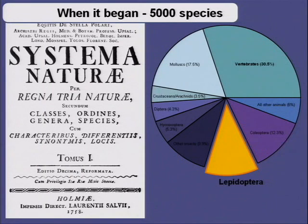So let's jump back in time. Let's jump back 250 years because this is the quarter millennial celebration of the scientific registration of life on our planet. Linnaeus began this task in Sweden well before 1758, but the 1758 edition, the 10th edition of Systema Naturae, is when biologists say we began to register species in an official fashion. And Linnaeus, in that document, registered 5,000 species. And in the case of butterflies and moths, he had about 500 species registered. He thought he had half the job done. He felt there might be 10,000 species on the planet.